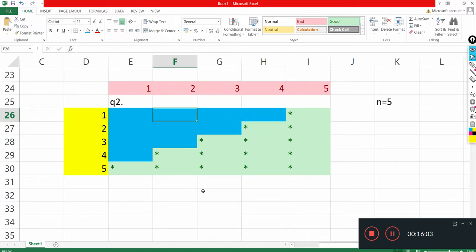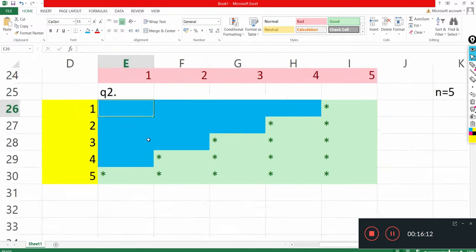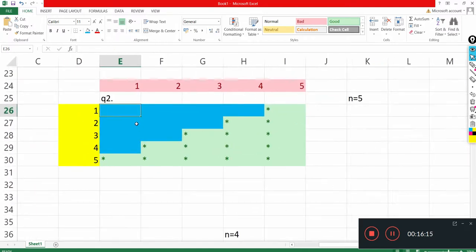So if you carefully notice one thing over here, if I have n value as 5, how are we getting started from over here, guys? See, over here we are having 5 minus 1, which is nothing but 4. It is starting from 4, that is, we are having 4 spaces over here.